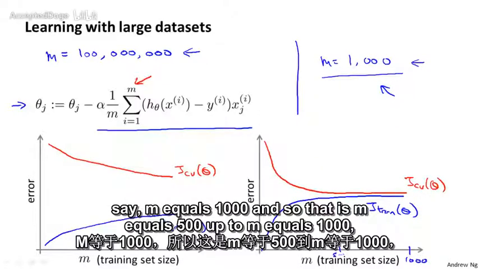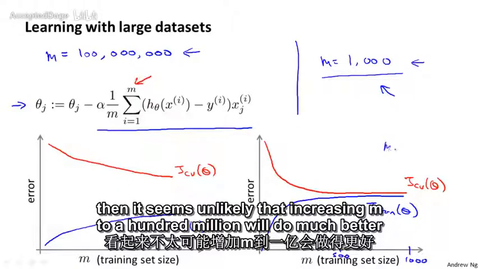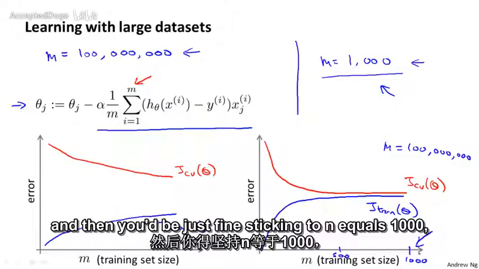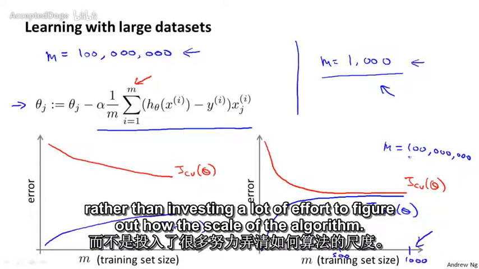if you were to plot this up to say m equals one thousand, so that's n equals five hundred up to n equals one thousand, then it seems unlikely that increasing m to a hundred million would do much better. And then you'd be just fine sticking to m equals a thousand rather than investing a lot of effort to figure out how to scale up the algorithm.